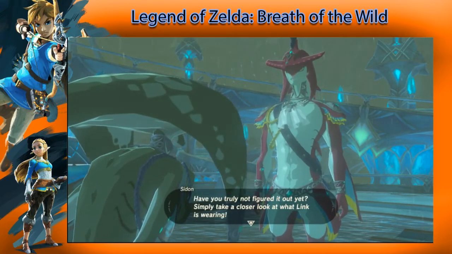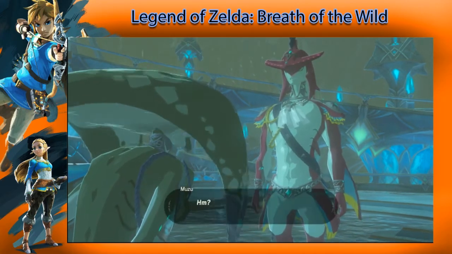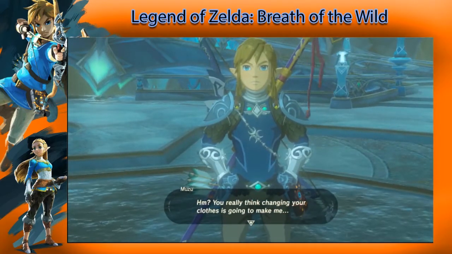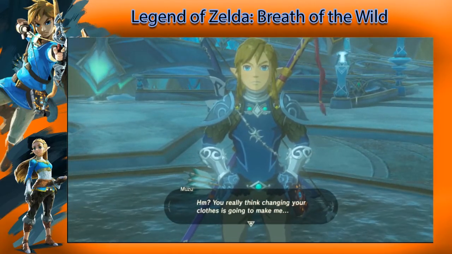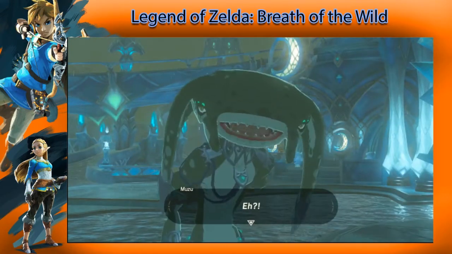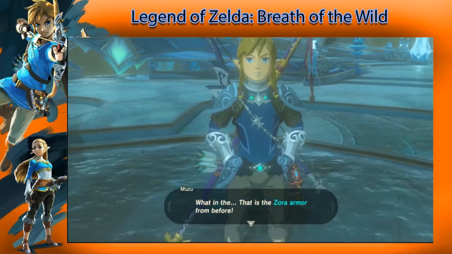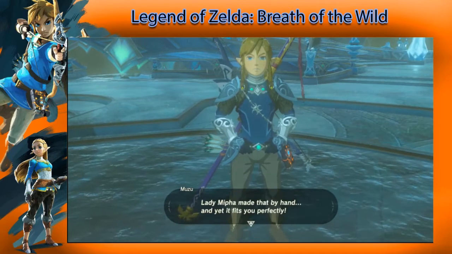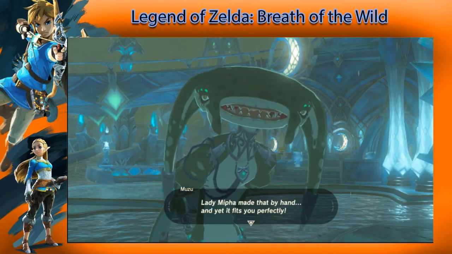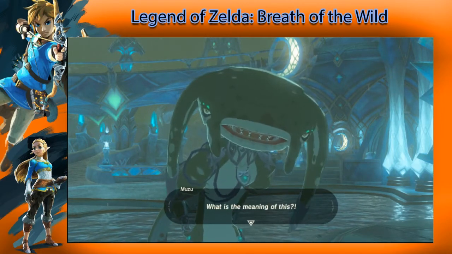Have you truly not figured it out yet? Simply take a look at what Link is wearing. Huh? You really think changing your clothes is going to make me? Huh? What in the? That is the Zora armor from before. Lady Mipha made that by hand, and yet it fits you perfectly. What is the meaning of this?